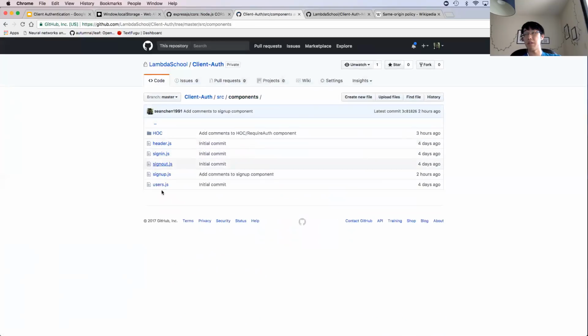So we'll have all these different components, and some of them we only want to be accessible once authentication has been cleared.